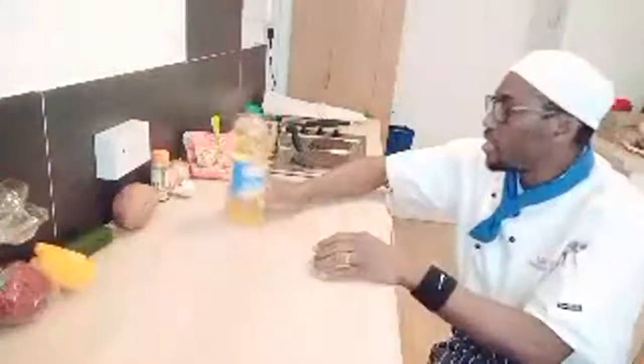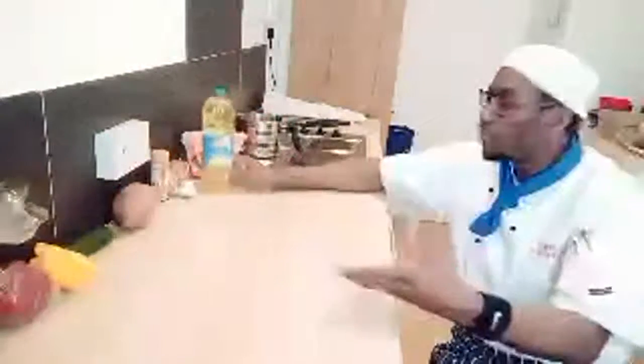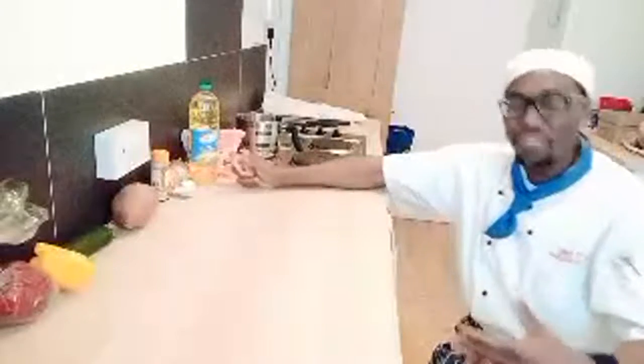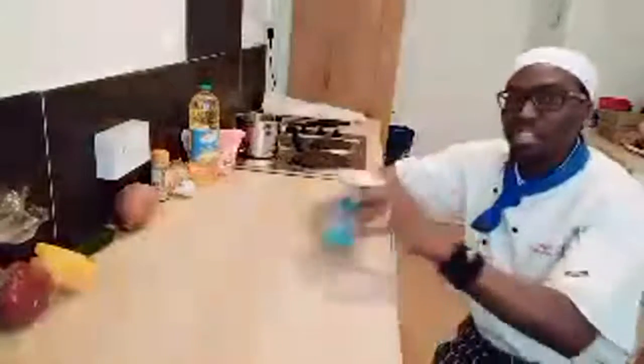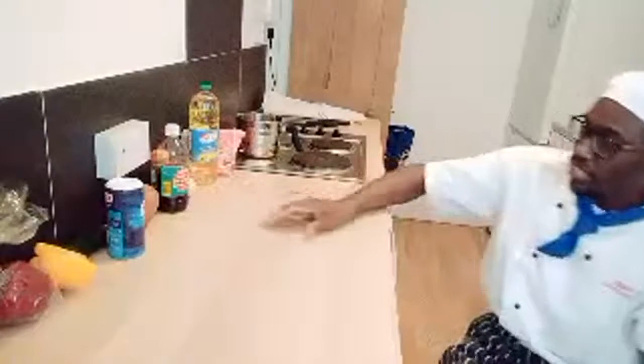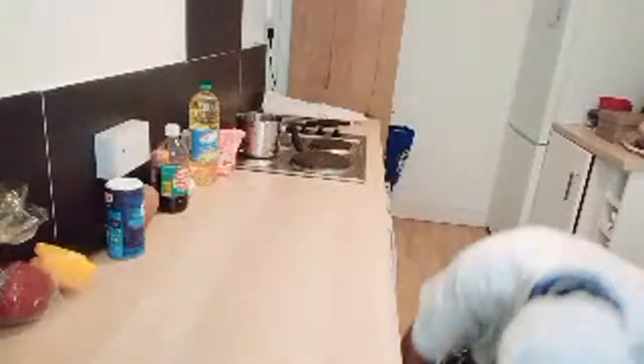And of course, we need vegetable oil for deep frying. We want to deep fry our tempura veg, so we need vegetable oil. You can use your sunflower oil if you want to, my friends. And of course, I need my salt. And I'm going to pop my malt vinegar right here. You can use any kind of vinegar you like. That's all right, so I'll use my malt vinegar.